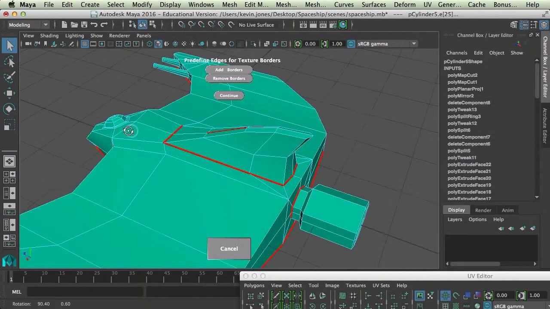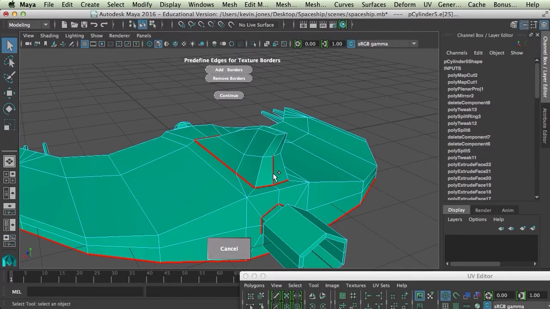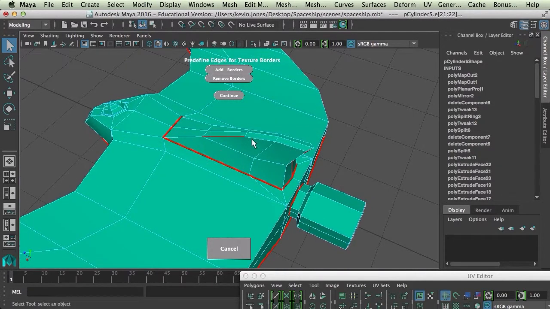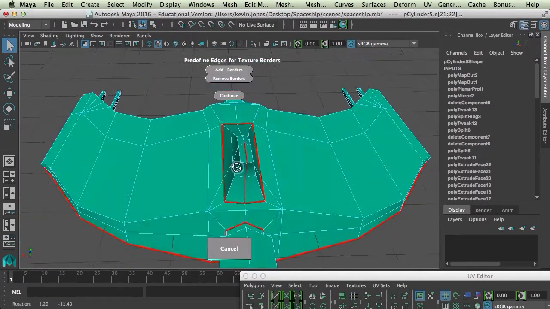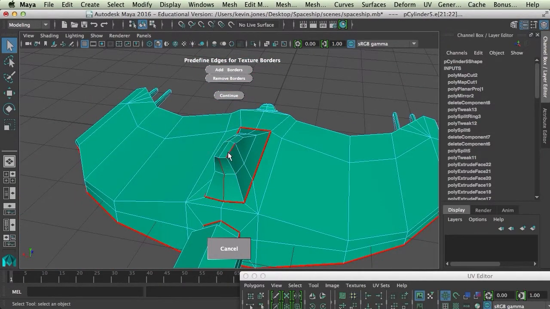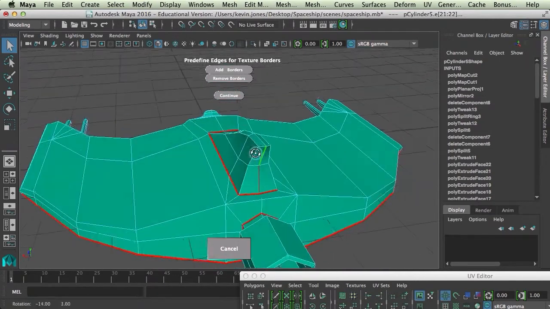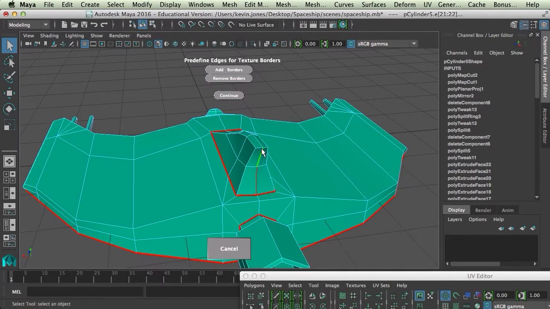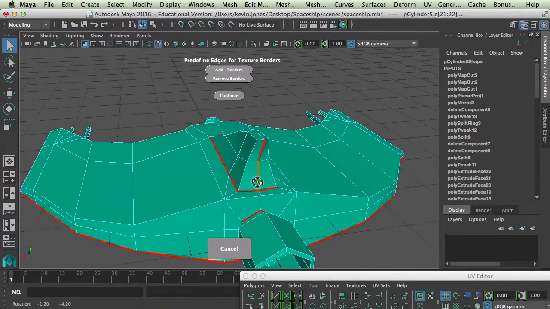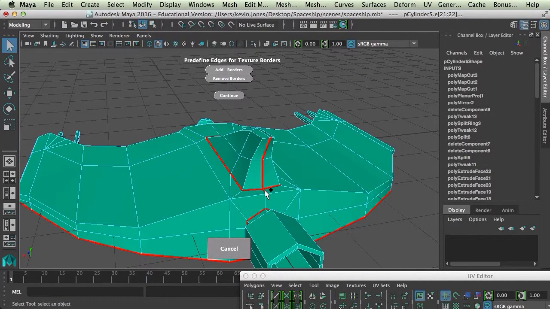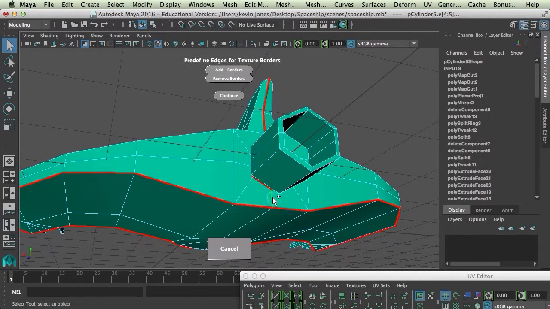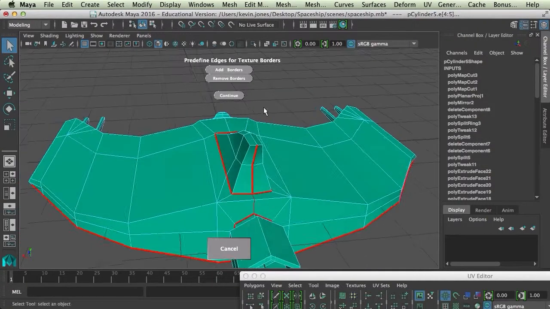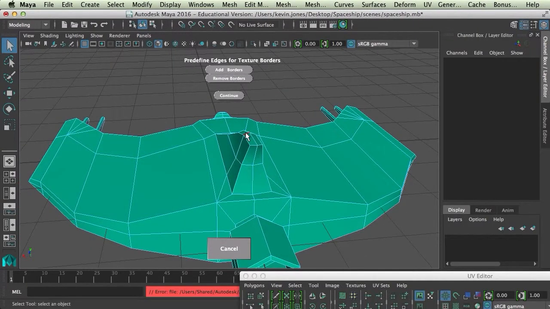So I can add those borders. And then we need to give it a way to actually unwrap. If it tried to unwrap this, like my back fin here, as it is, it would look bad. We need a way to slice that up this way so that it'll allow it to cut there, and that would split left and right. Same thing here. We want to cut down the back of our ship. You want to try to hide these borders as best you can.